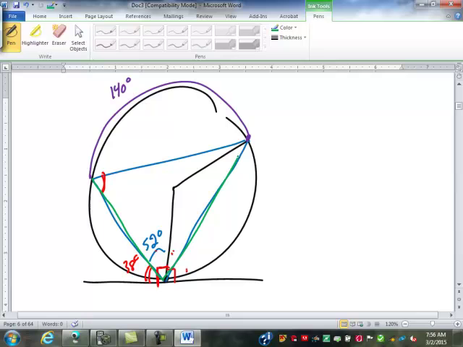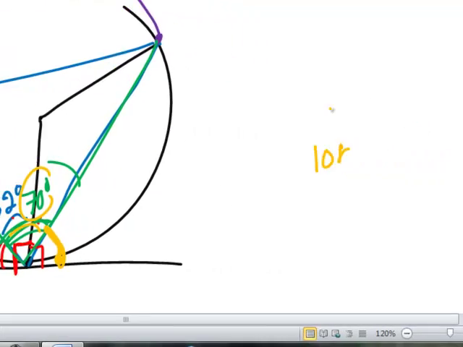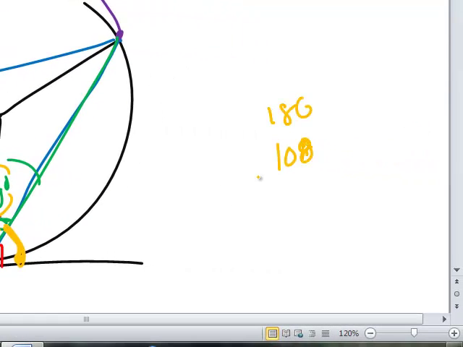If we look at this, this is an inscribed angle on a 140-degree arc. So this angle here has to be how much? 70 degrees, half of the 140. So how does that help us get to this angle over here? Well, 70 minus 52 would give us this angle, but that doesn't do a whole lot. We can find this one over here, because these three have to add up to 180. We got 70 and 38 makes 108, correct? Mm-hmm. Means that 72 degrees is this angle right here. How does that help us?